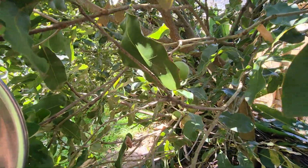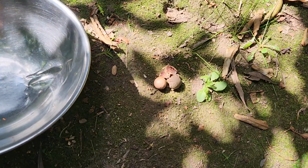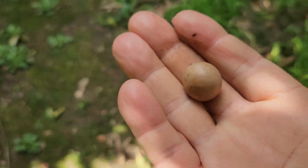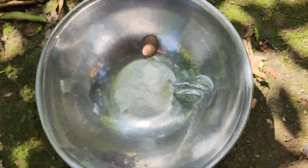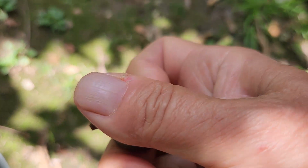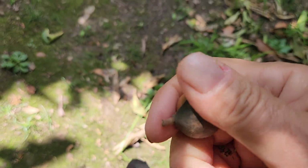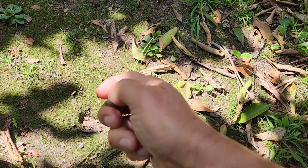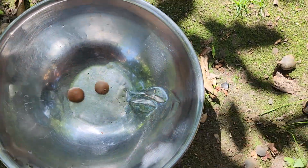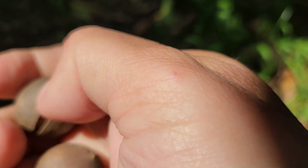Yeah, I've got a bowl. I'm gonna be foraging today from the ground. There you go. That's how you find the macadamia nuts. They just fall from the tree. All right. So hang on. I was going to say you need 2 hands, but I think I got it. There you go. There's the nut. Here, there's two of them. One, two. Falling from the tree, guys, above me.